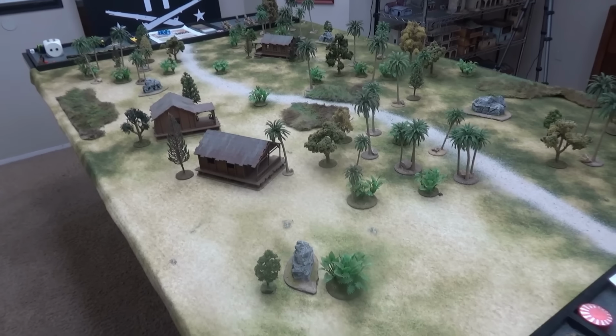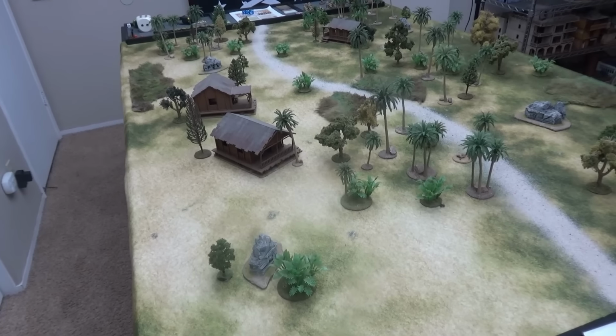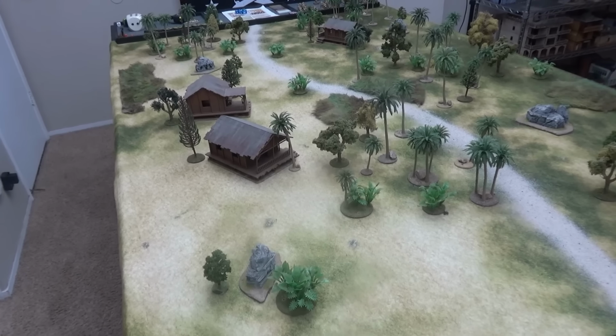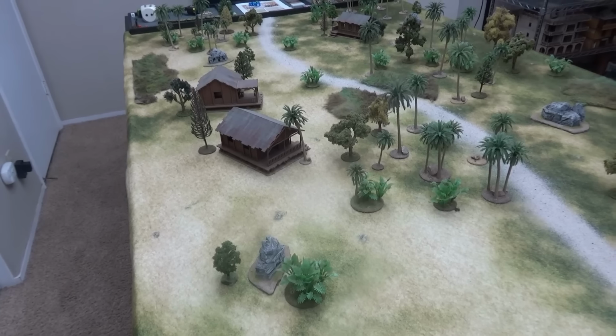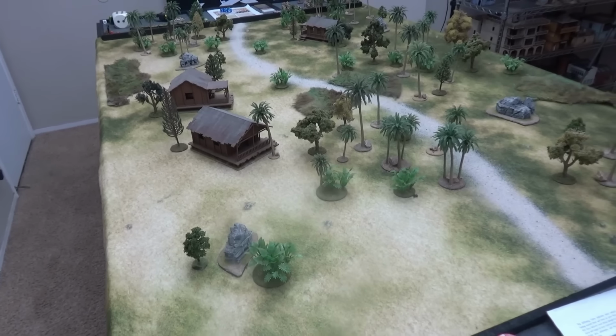The map for today's game is the Sicily map from Geek Villain. So yeah, Sicily, I know it doesn't ring jungle out to anybody really, but it works for the jungle. It works for pretty much anywhere you want to fight. Super vibrant, really brings the table to life. I definitely highly recommend this one. Check out the description if you want to get one of these for yourself.